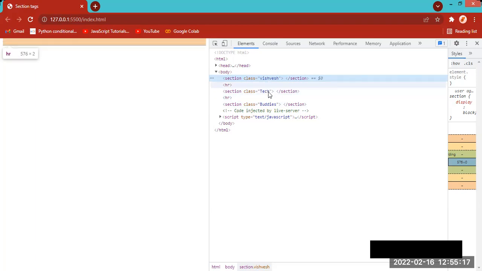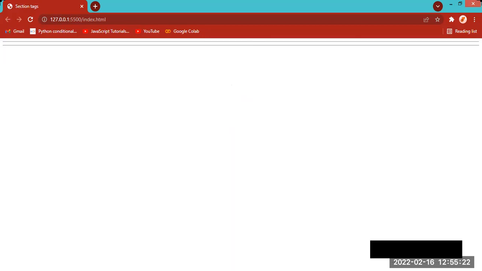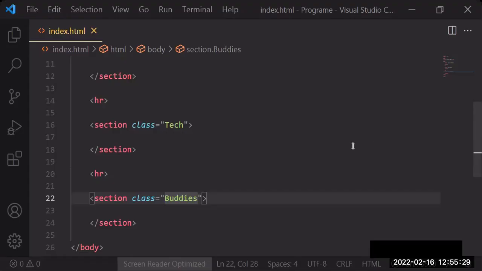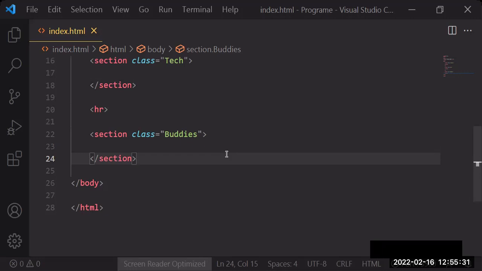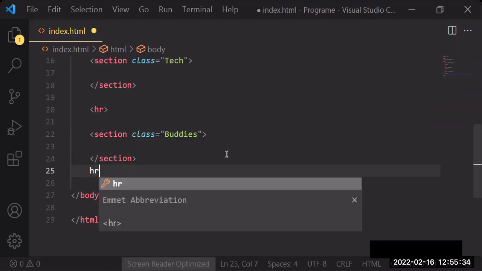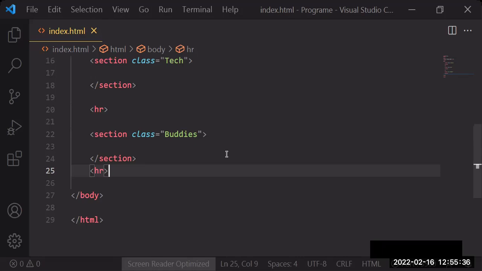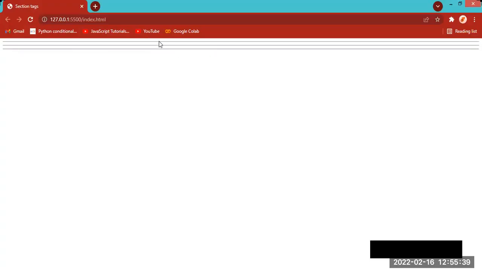So as you can see, there are three sections, and if you think that section 3 is so large and sections 1 and 2 are so small, it is not that. You are thinking like that because if I put the HR here also, then it will put a line here because the length is by default this only, and if I want more space for that, then I can do that with CSS or HTML only.